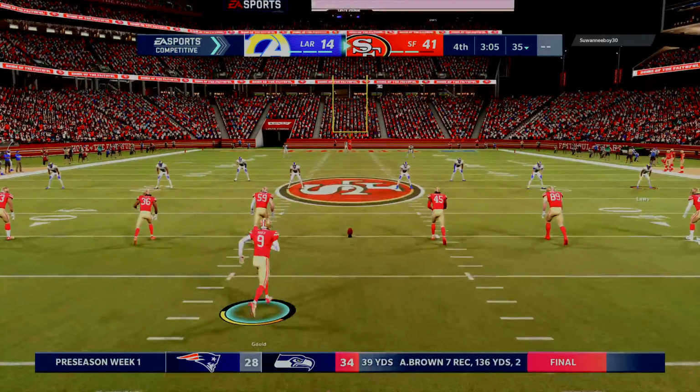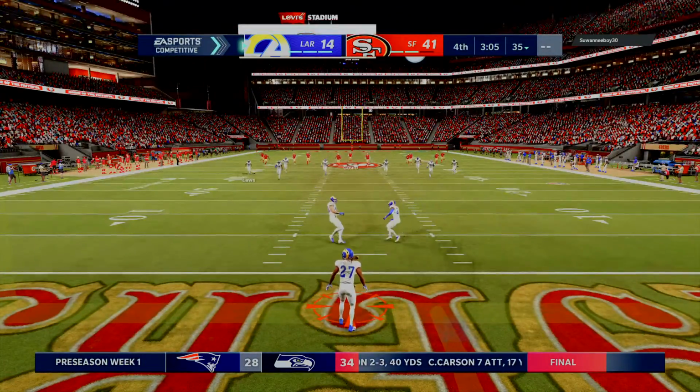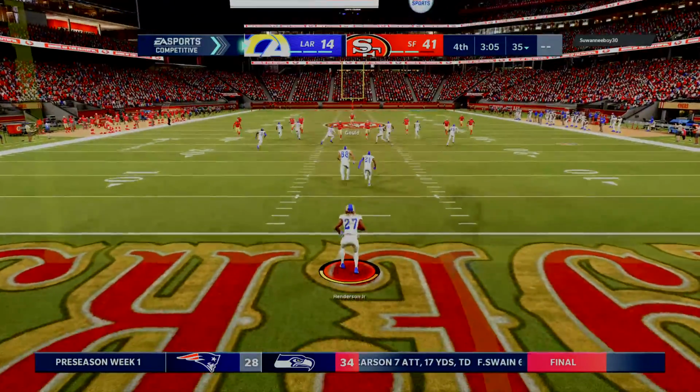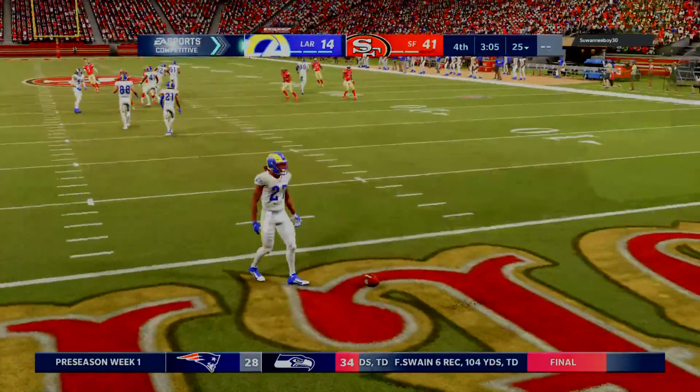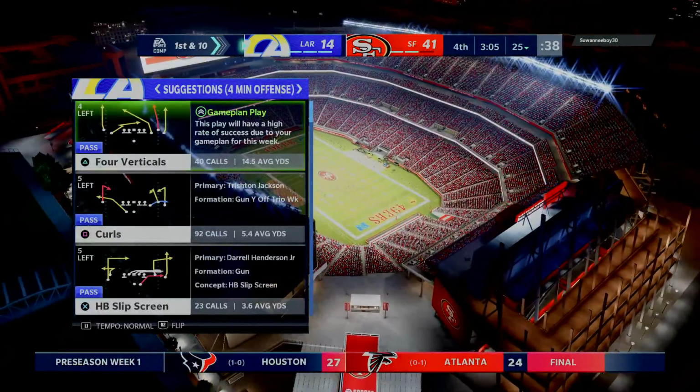Now it's Gold after splitting the uprights to kick this one away. Now this will make it into the end zone. And this will not be brought out. It's a touchback. At their own 25-yard line.